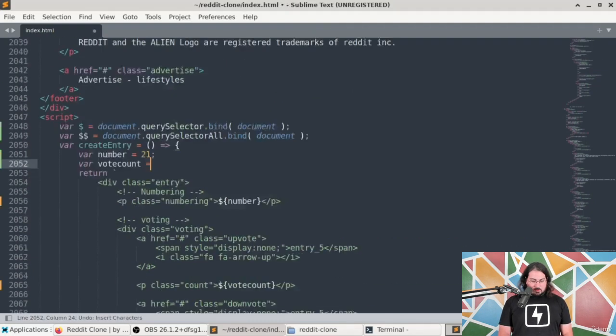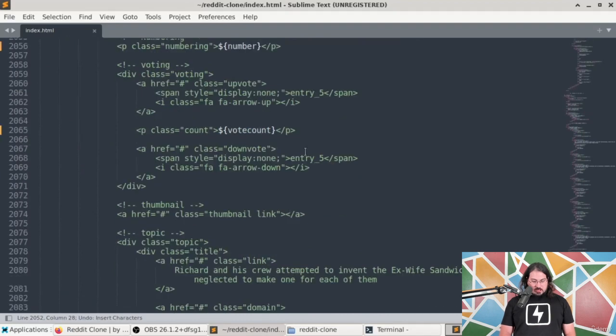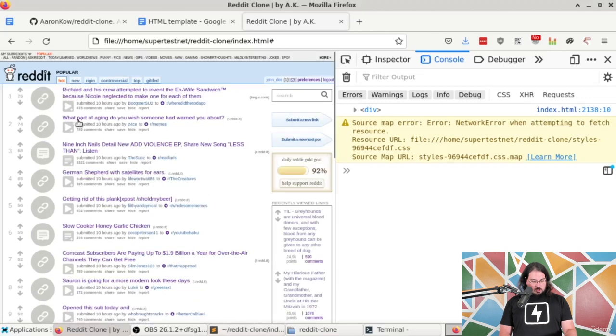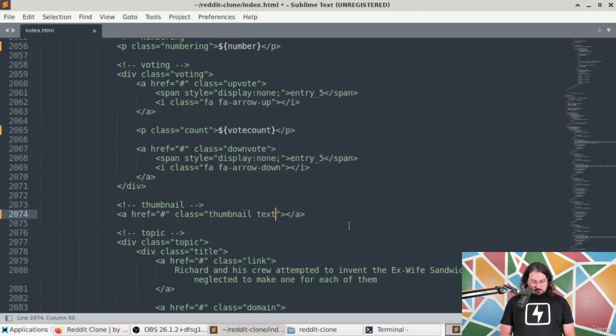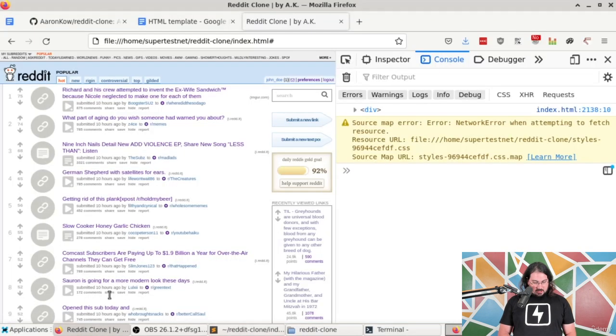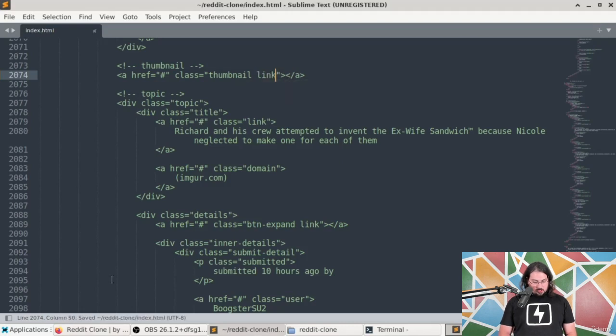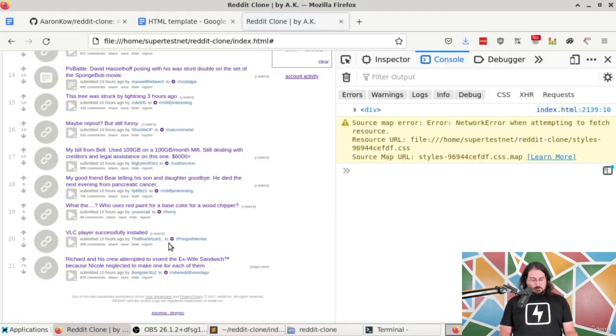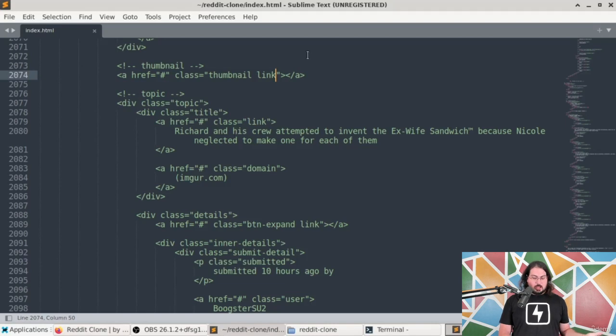Actually, let me show you what I mean by that. There's a class down here for the thumbnail that specifies whether this should look like a link or look like a text box, and you modify it by just changing it from link to text. So if I save that and refresh, this one now looks like a text box instead of a link. So that's kind of cool. You can just change it back and forth like that. And this guy's awesome CSS skills make it so we don't have to do that in JavaScript. We can just rely on CSS to flip those back and forth for us, depending on which kind they are.